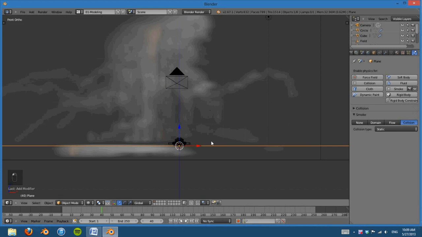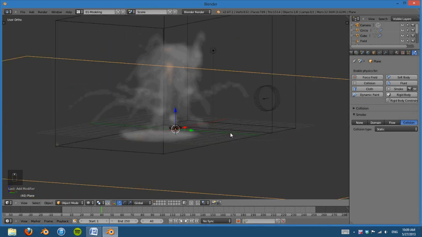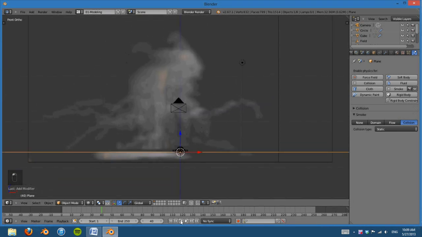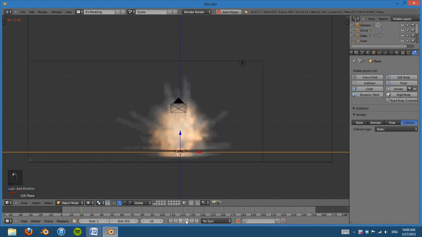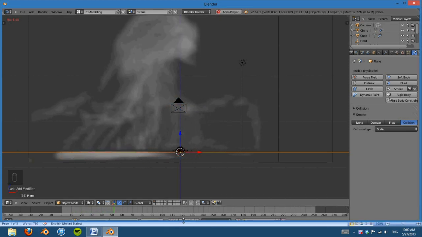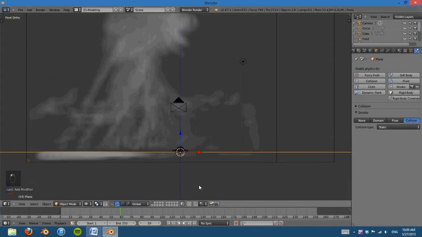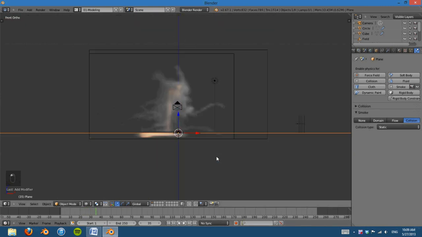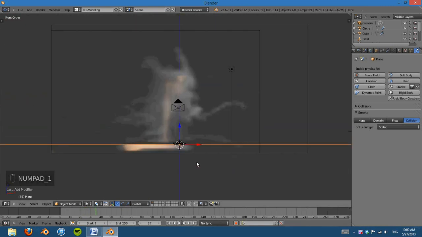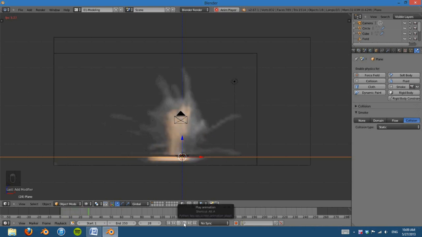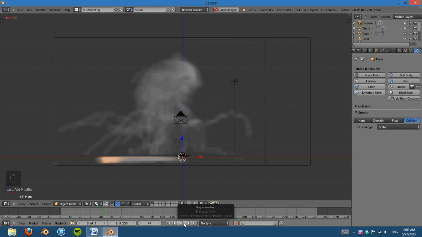Unfortunately, it traps them underneath it, but that's kind of unavoidable because it's being emitted down there. But one thing it does do is allow some of the flame to stick to the ground and burn up from there, and it just helps it look a little bit better. So that is that. Let's see, what else am I missing? I think for the explosion itself, that is pretty much all that I had.